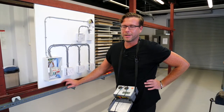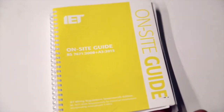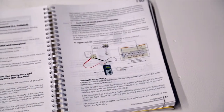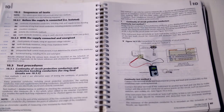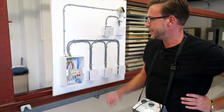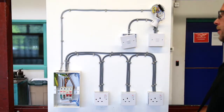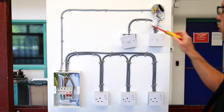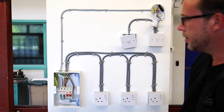I've seen this test carried out in a number of different ways, but for the interest of standardization we're going to follow the method in the on-site guide BS 7671. If you look on page 97, the method used to carry out the R1 plus R2 test is to place a link between the line conductor R1 and the CPC R2, thus creating from the end of the line an R1 plus R2 loop.